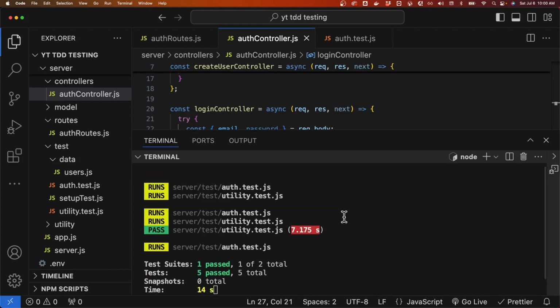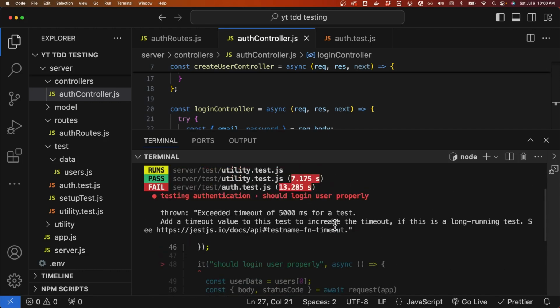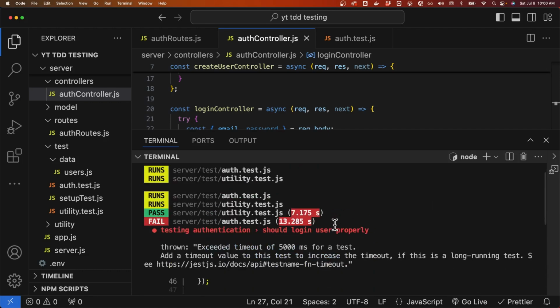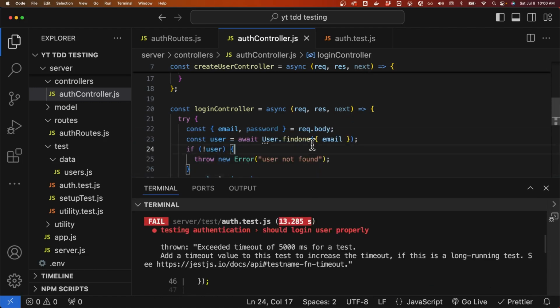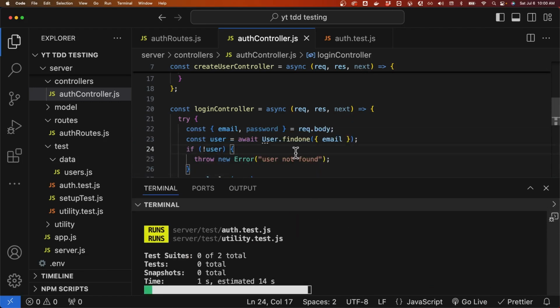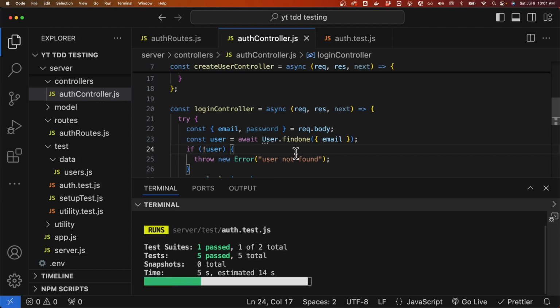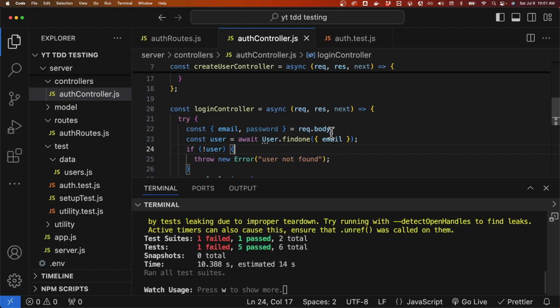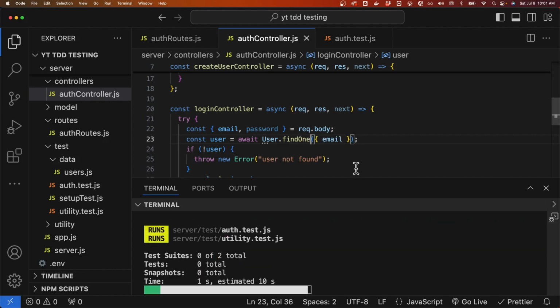All right, so yeah, wait. Let's say let's find one in here. Sorry.